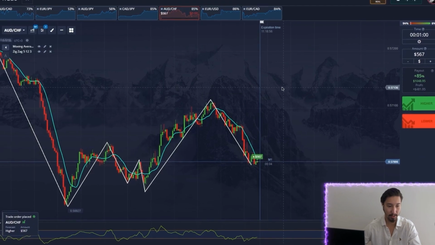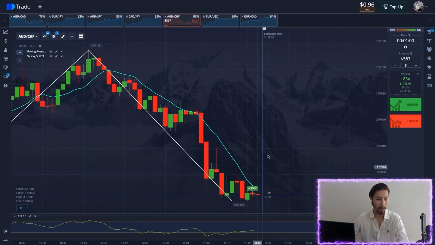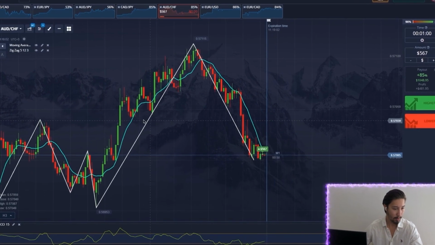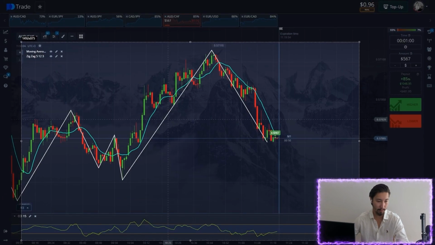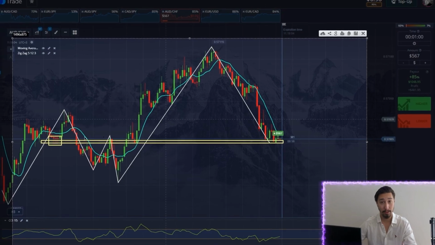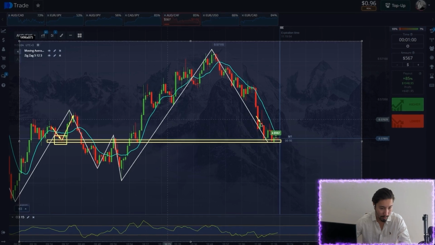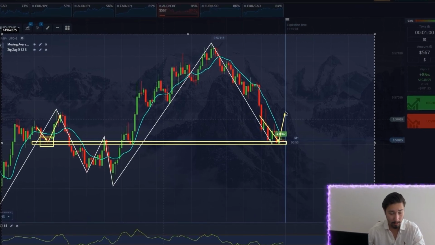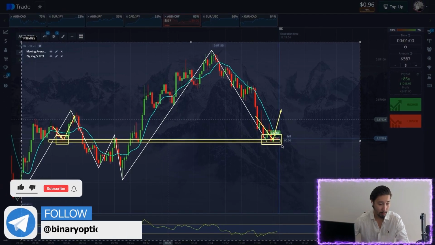Okay, long position, guys. Let's open without crossing the moving average. Here I draw attention to the area of support that we have, and instead of the third signal, the intersection of the moving average, we'll focus specifically on this area. Here our price rebounded and went up. I think we have a similar situation here. The price will bounce up.